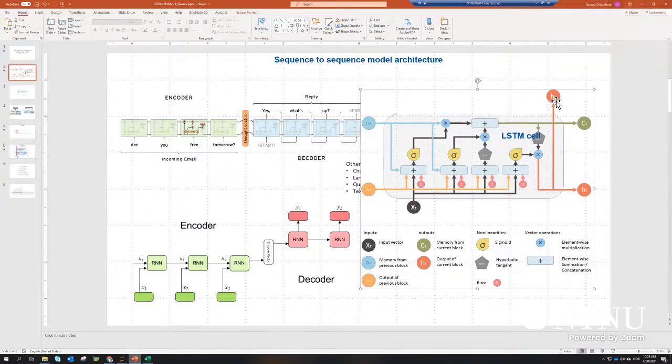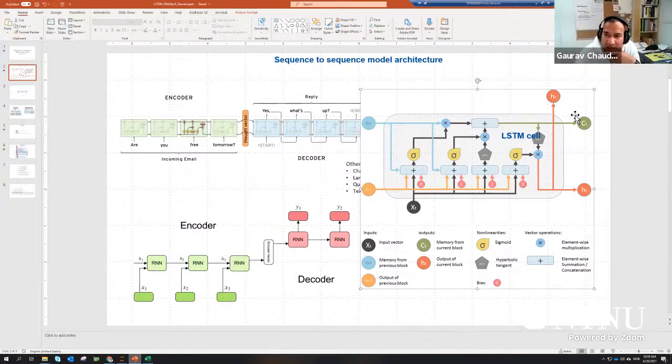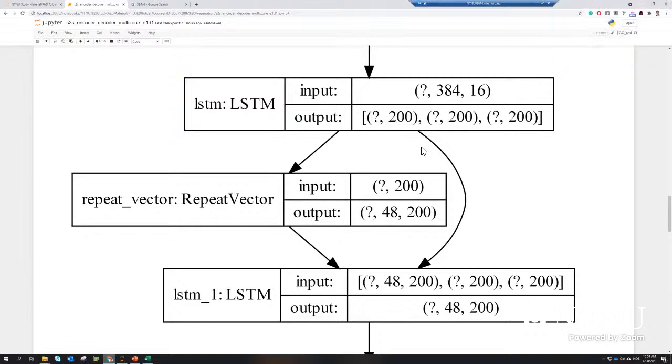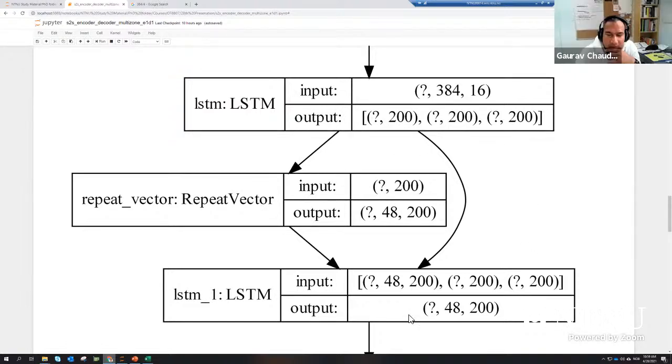So another copy of the output goes as the output for the next LSTM. So that's why there are three 200s. So 200, 200, 200. Yeah, so that's what these three 200s represent. So one of them goes as the state for the repeat vector, and then yeah, that's how it goes.